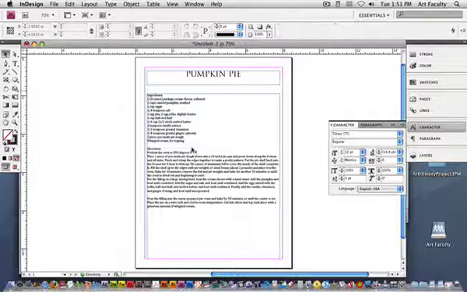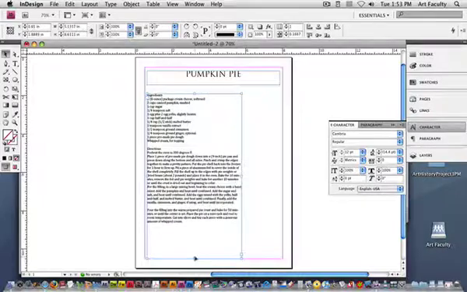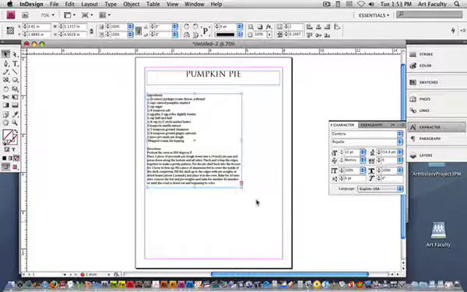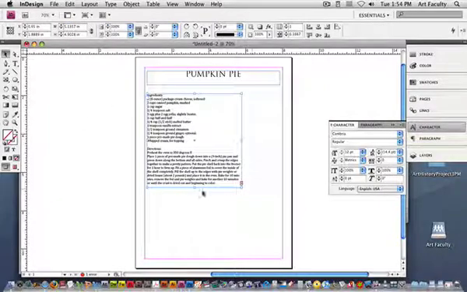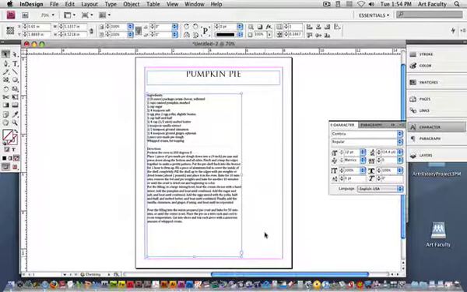Now, a couple of things about InDesign that are unique. I had made a nice big text frame here. If I had made it too small, I would be able to tell because of two visual cues. One, I know that the content is longer than this, so I could tell some of it's getting cut off. And two, InDesign's telling me because it has this little red plus sign. That little red plus sign means that there's more content than the frame can show. So your options are either to make your content smaller or to make your frame bigger. Those are two totally different things, but if I just expand my text box, you can see that that red plus sign goes away and all the content fits there. So InDesign tells you when something doesn't fit, and it's important to watch for that little red plus sign.